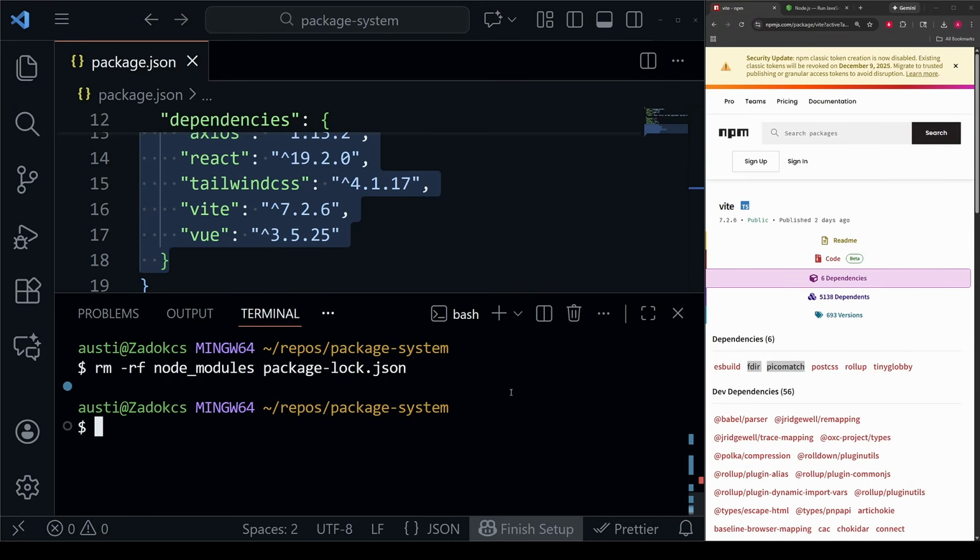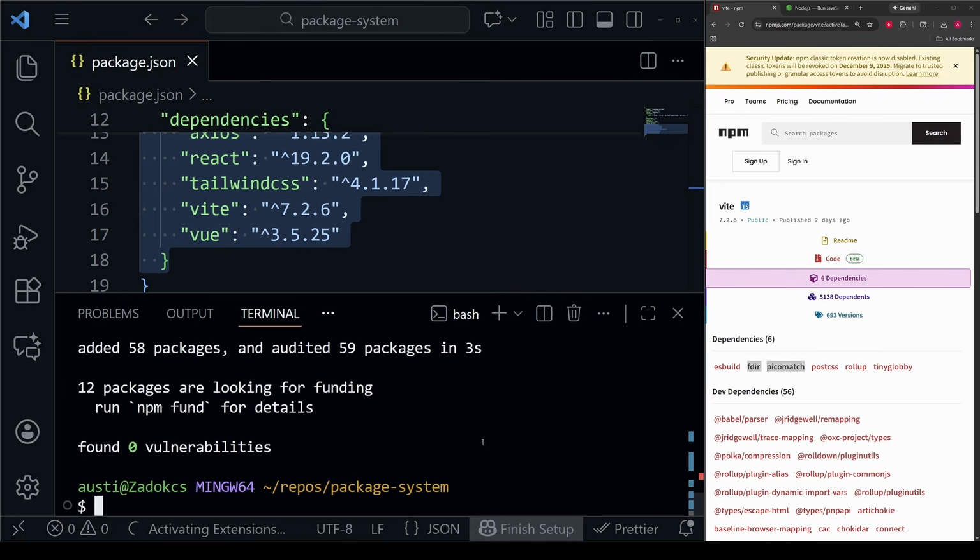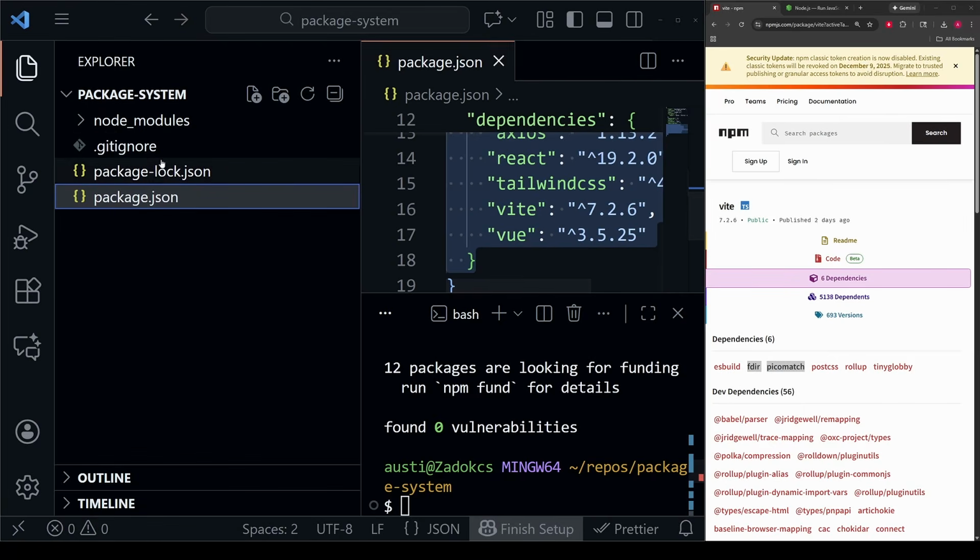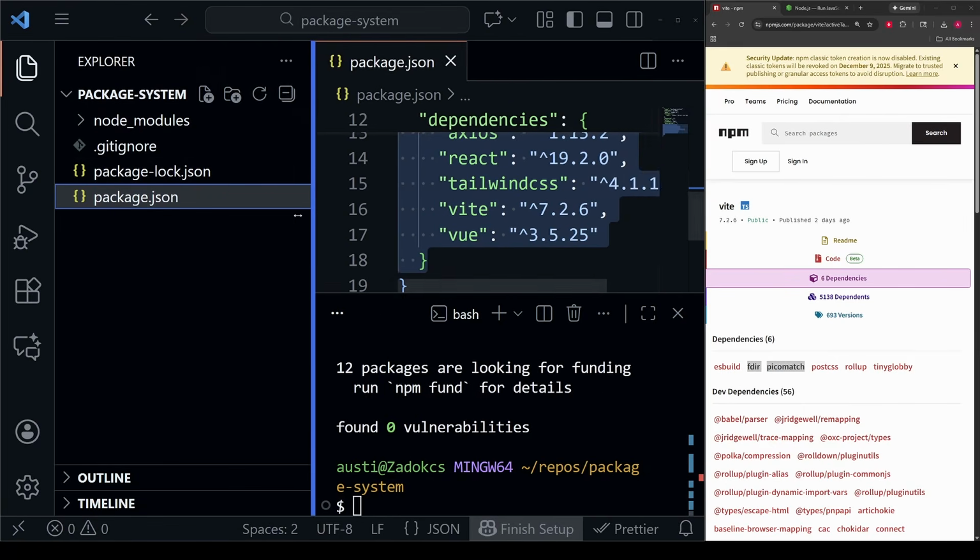It's pretty common now to have a package-lock included in your build tool, but you'll never start out with node_modules ever, which is why if you use Vite, for example, it'll say the first thing you should do is run npm i before you run your dev server. So if I don't have package-lock or node_modules, I can run npm i in my terminal like this, and it will completely generate both these things, both the package-lock file and the node_modules folder. If I go into here, you can see now we have package-lock and we have node_modules.